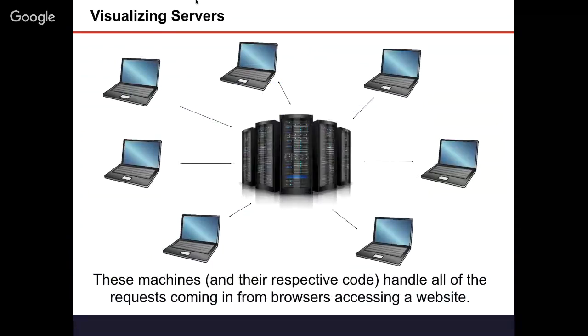Cool. So those servers, with their respective code, can handle all the requests coming through from different browsers accessing the website. So pretend this is going to be our Node servers that we're going to do today. Any client that interfaces with it would get the response that we tell it to send. I feel like I'm beating a dead horse with this one.